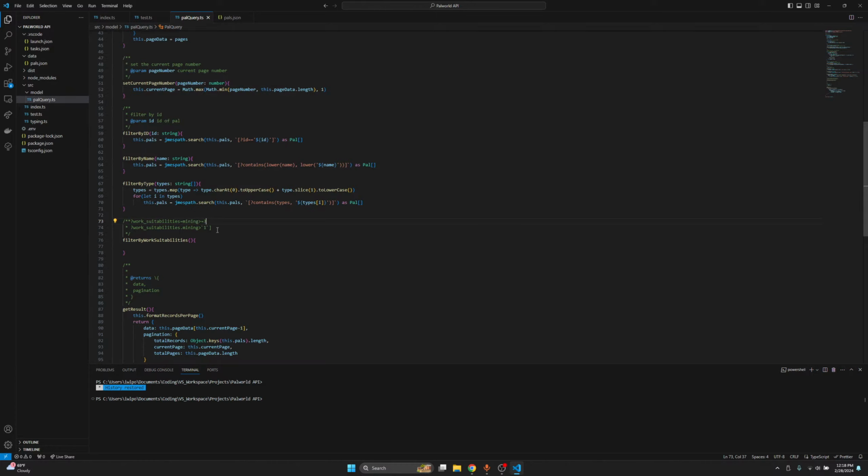Now this does look a little bit weird, but it does make sense. Work suitabilities equals what attribute you want and the number, and then we can just pop that in a regex to parse this and then place it in here. I think that's how we're gonna do it.